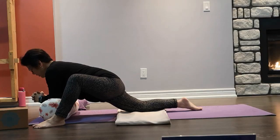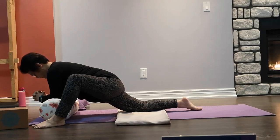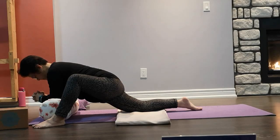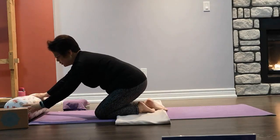Now we're not trying to stretch any muscles in a Yin Yoga practice. We want to release, relax. Staying here for a couple of minutes. After a couple of minutes, we're going to slowly come up and come out of the pose. And if you have your pillow, you can just push it away.